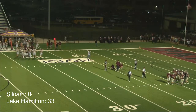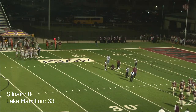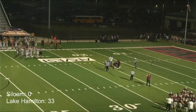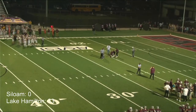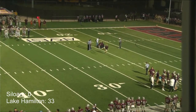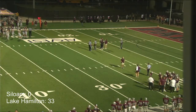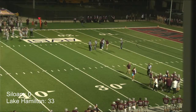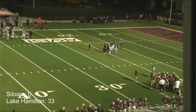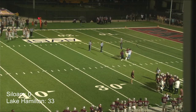This is what we did not need. Another one of our guys. So we've got Mikey McKinley out and been out for a while with a broken arm. We've got Quentin Montseger out this game with an injury. Another wide receiver here, Cameron Stafford, injured right now. You know anybody down there who can play wide receiver? He is not able to put weight on that. Yeah, it's a lower leg. It's going to be a lower leg injury of some kind.